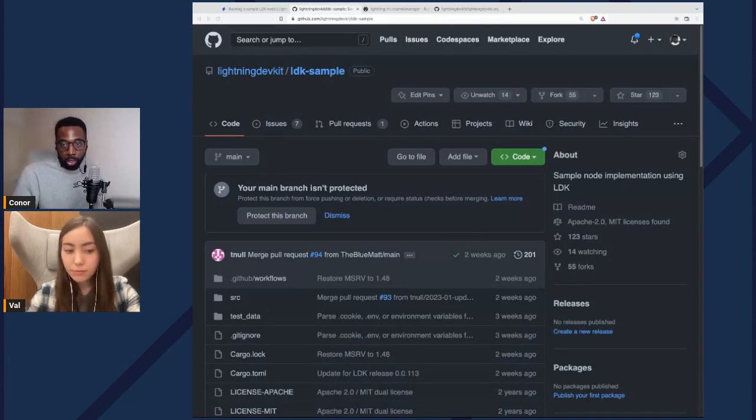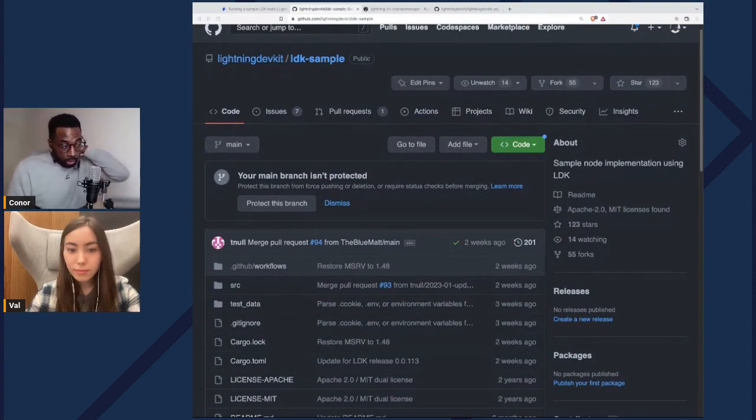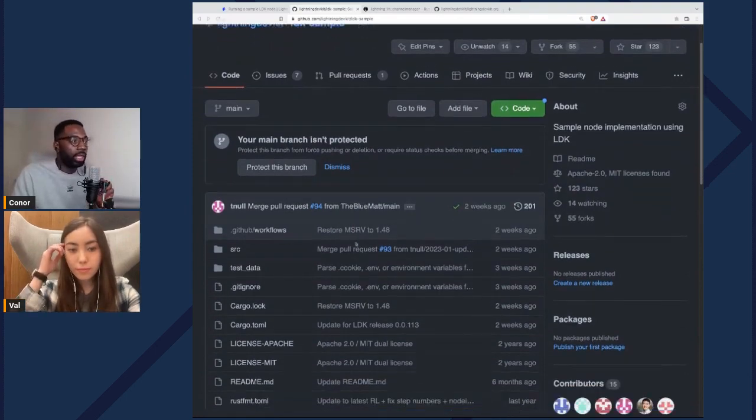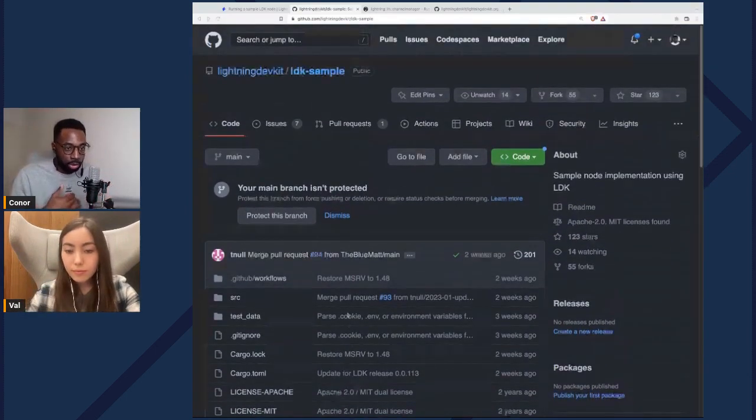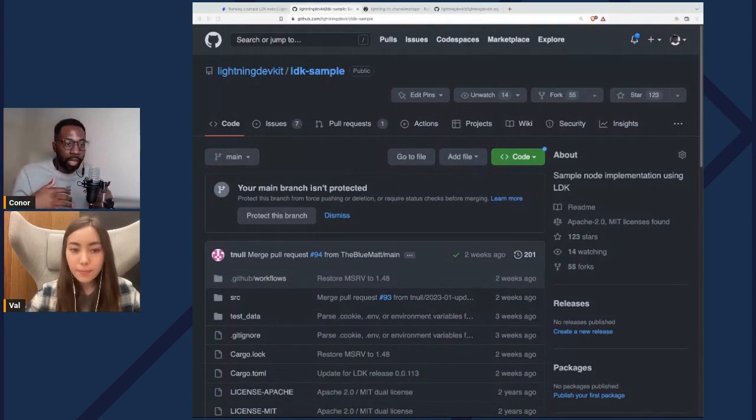Okay, cool. So with regard to the LDK sample, one is it's written in Rust, two is it's customized in a specific way. One of the things you mentioned is it requires access to a Bitcoin Core node.